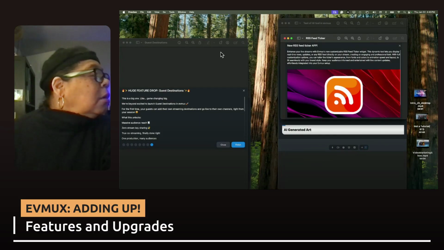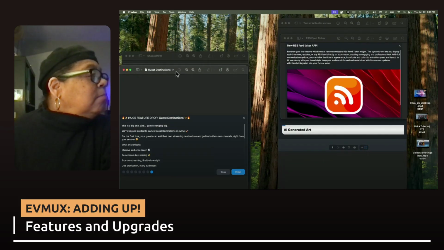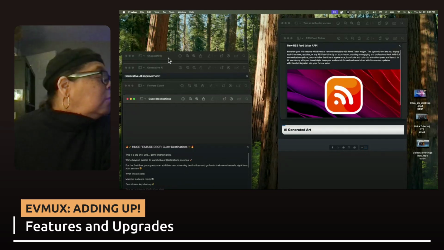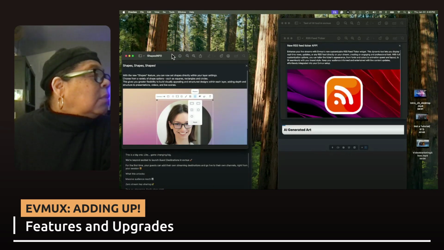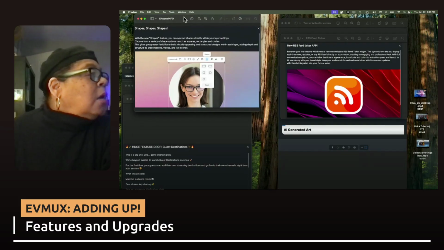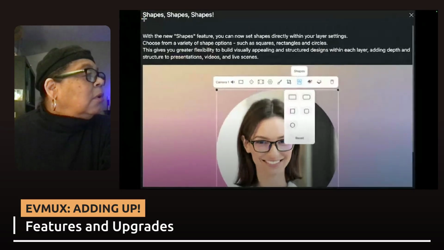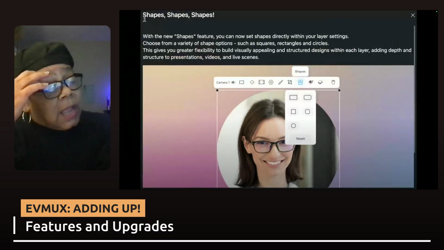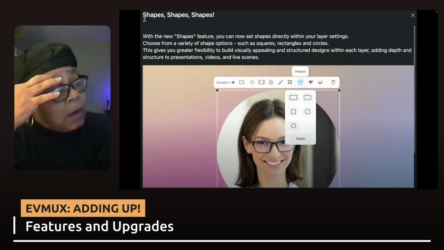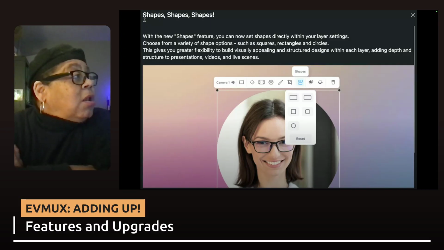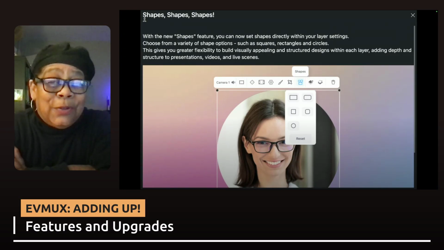Okay. Next up, let's go with this one. Now this was, and let's make it bigger, a notification for an upgrade, and what they call it is the new shapes feature, which is not actually new.